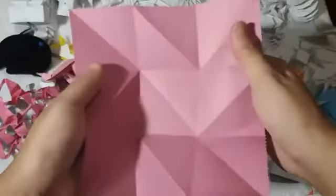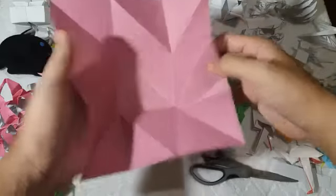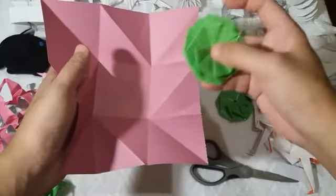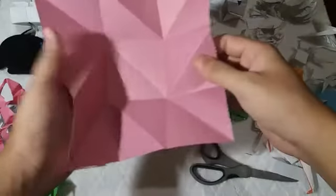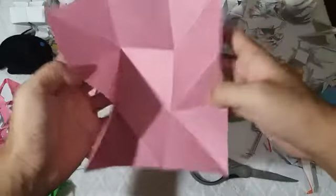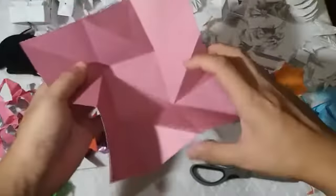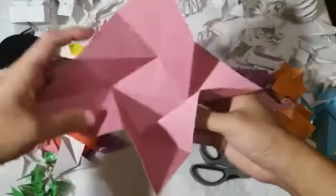Okay, so here comes the complicated part. We're going to twirl the whole paper so it forms like a windmill. Something similar to what we did with tattoo, but because with tattoo we did it one by one, in this case we're going to do it all at once. So I'm going to show you how in slow motion first, and then I'll try to explain it.